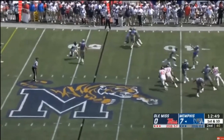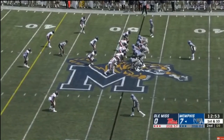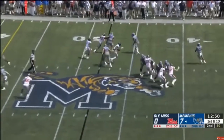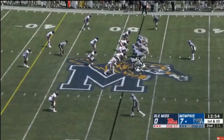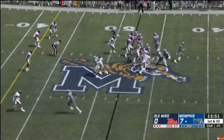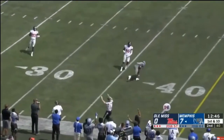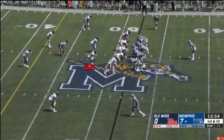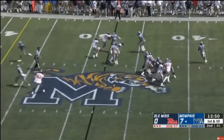So, if the crosser is covered, he can come back and it's basically a throw right down the sideline. Yep. You'd probably see that open against cover 2, for example, but in cover 4, he just doesn't get there. But it gives you options on this play because you basically have the seam, the corner, and then the cross under. I wonder if that works like a rub route between the tight end and the crosser. So this kid ends up spending so much time focusing on getting hands on that tight end and collisioning him. Look how out of position he is, and he's the one that should be getting depth here to pick up that crosser. He's out of position. There's no chance he can make that play.